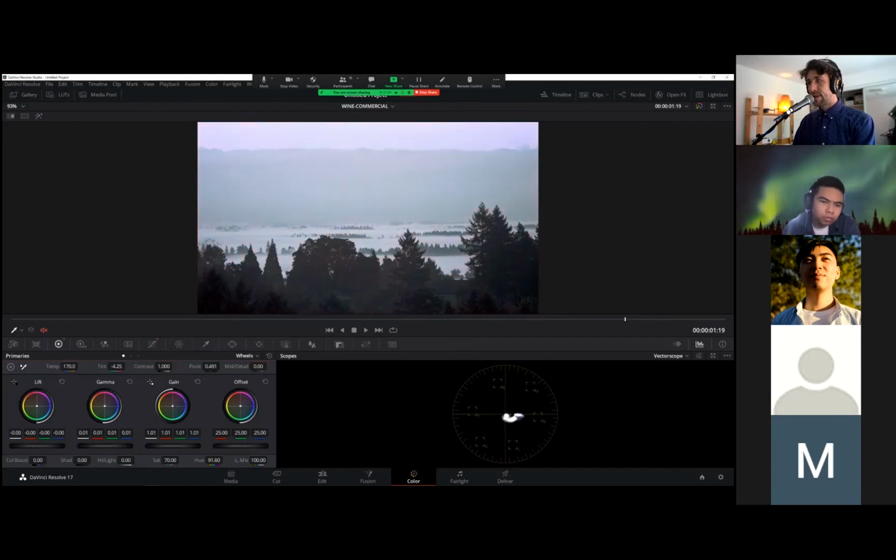That's interesting, right? That's not totally unrealistic. It's really stylized. And I'm already starting to create a look, right? So if I'm making a look on top of my balancing, hue is one way you can go about it, but I'm going to keep this at neutral just to show you other stuff.